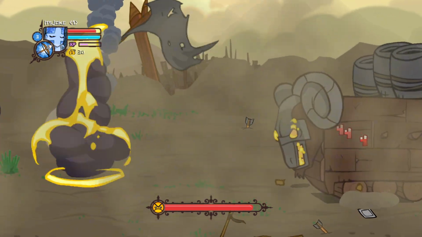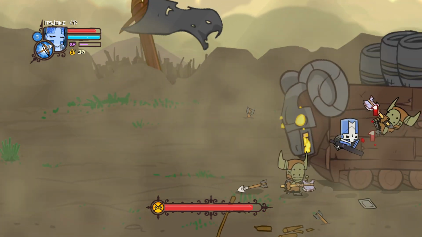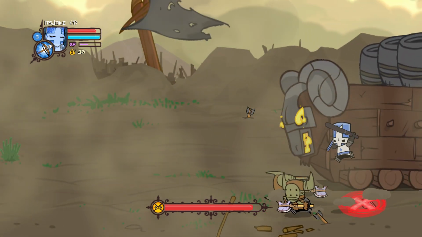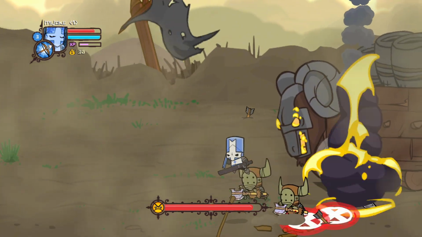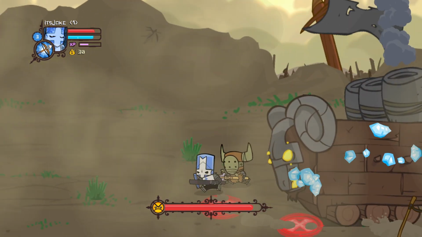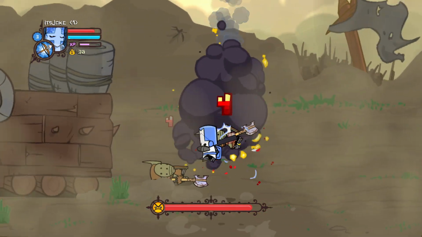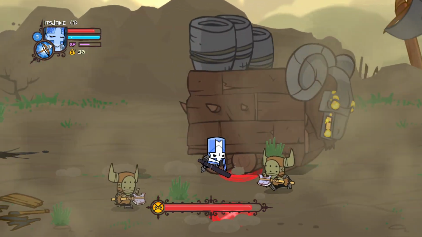Hello? Oh, you can hit me like that? Oh, shit. Oh! Wait, shit. Nice. Ooh, okay. Nice. W.